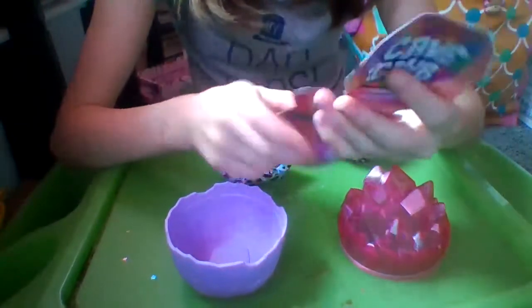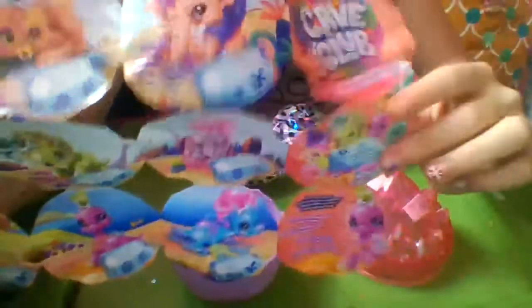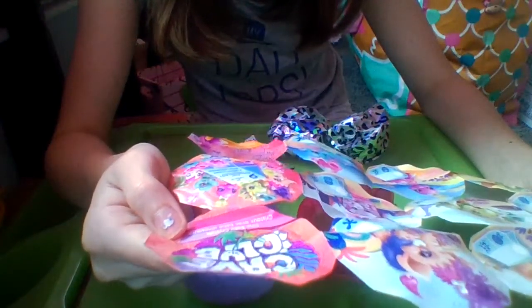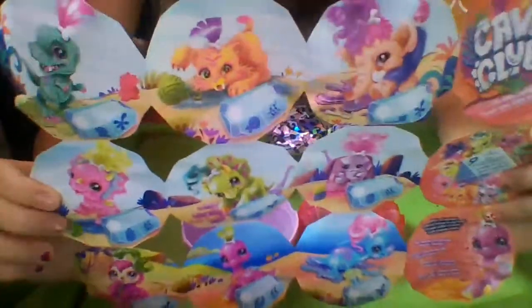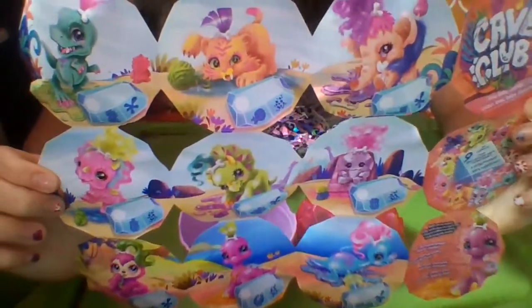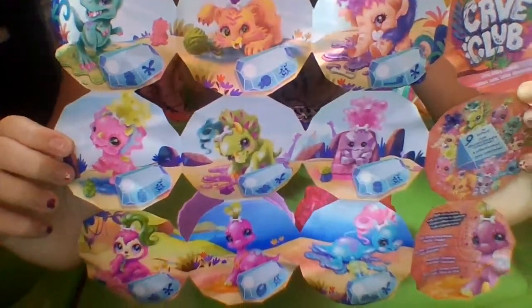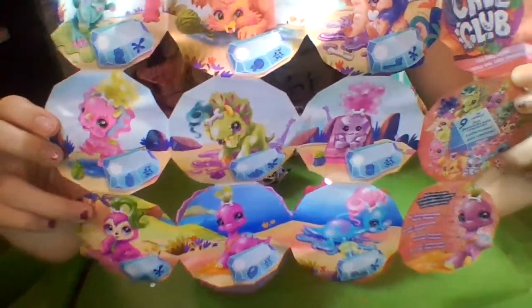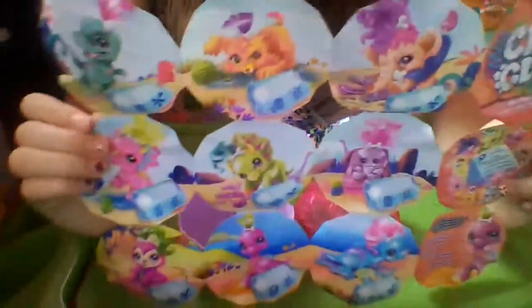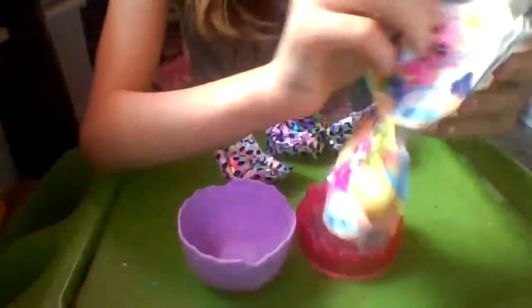If you haven't seen my other videos, I always say that I love the checklist because it's so cute, and each piece is shaped like a rock. On this side it says Cave Club Dino Baby Crystals, nine to collect. Each set includes a clip, baby dino, accessory, and slime or sand. Here's everybody — it shows what they look like, their accessories, their hair, and if they come with slime or sand. We have a T-Rex, a saber tooth, a woolly mammoth, two different triceratops, a rock, a sloth, a long-neck dinosaur, and a sea dinosaur. In my very first video I was so lucky and got the first one I wanted. In my second video I did not get the second one I wanted, which is the T-Rex. So let's hope to get that T-Rex!